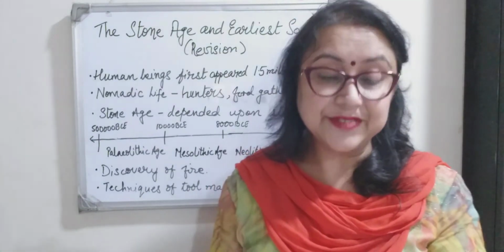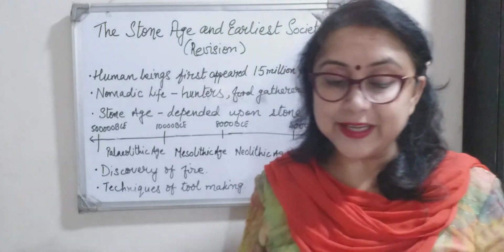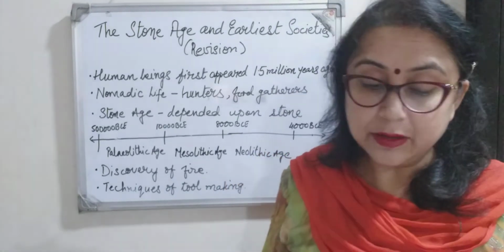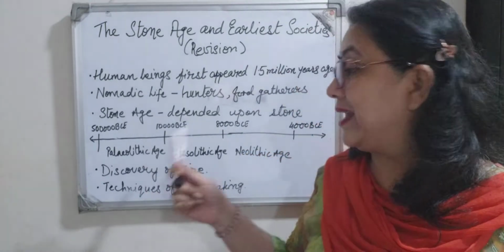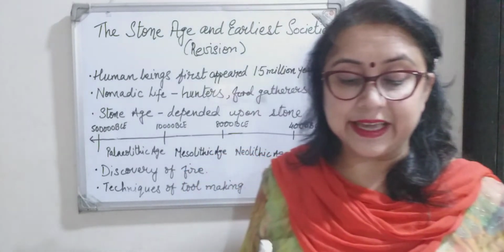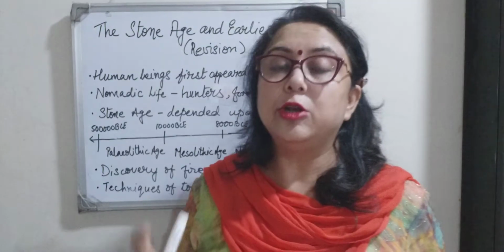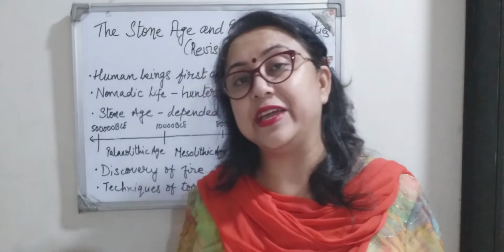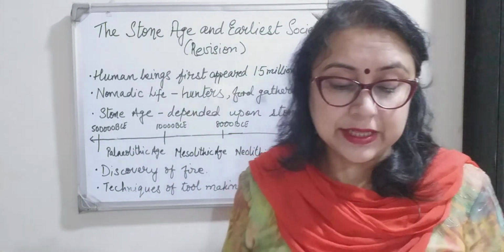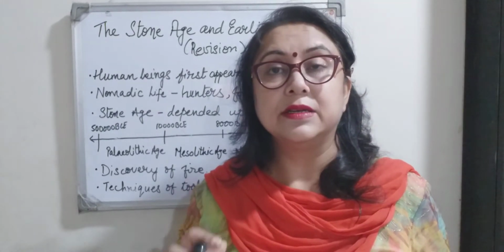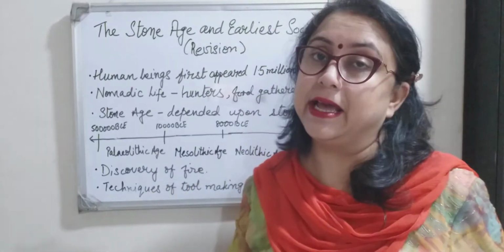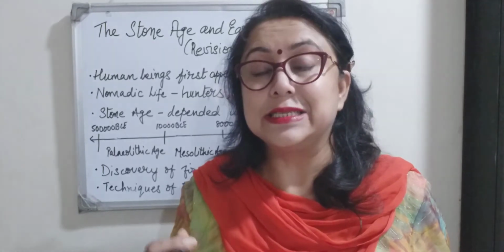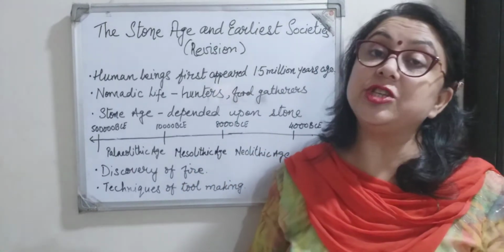Now, Paleolithic Age has further been divided into Lower Paleolithic Age, that is the early Old Stone Age, the Middle Paleolithic Age or Middle Old Stone Age, and finally the last phase of Paleolithic Age is the Upper Paleolithic Age or the Upper Old Stone Age, right? Now, Lower Paleolithic Age or early Old Stone Age, that is the first phase of Paleolithic Age, is also known as Ice Age because the climate was too cold at that time. It was all covered with ice. And one more thing, as time passed, there were climatic changes as well, right?